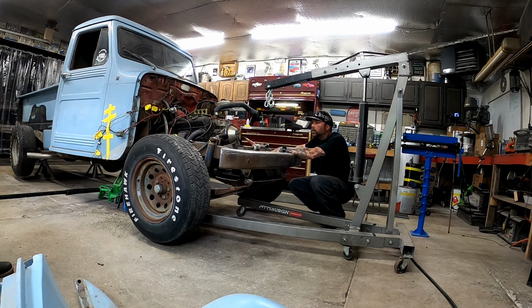But that was something that happened that didn't really need to happen. So had I had the engine plate on there, it would have never swung like that. So, just safety first, and for a $20 part, it was time for me to just go get it and do it right. So we went and got that.